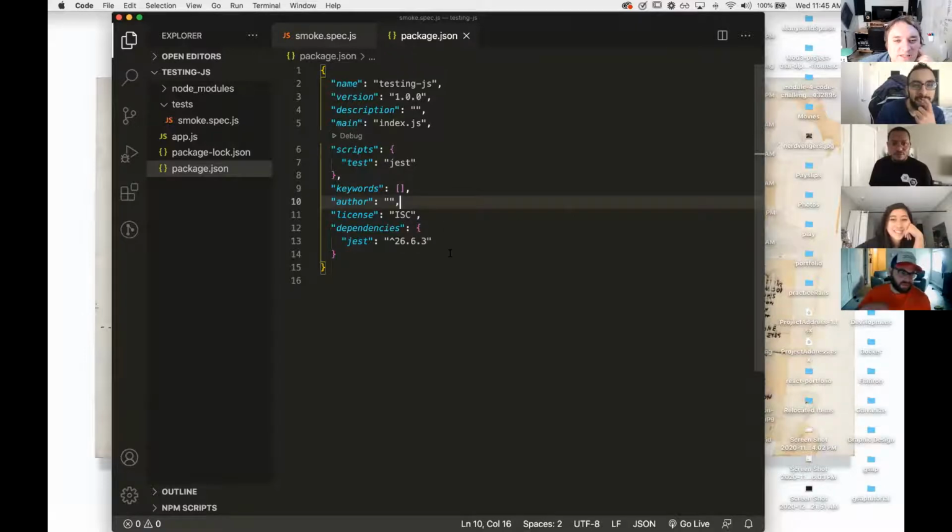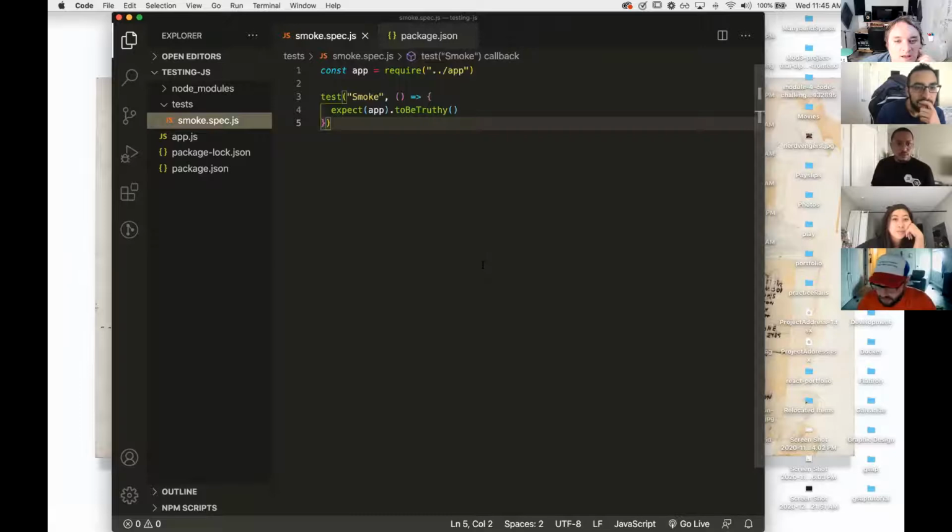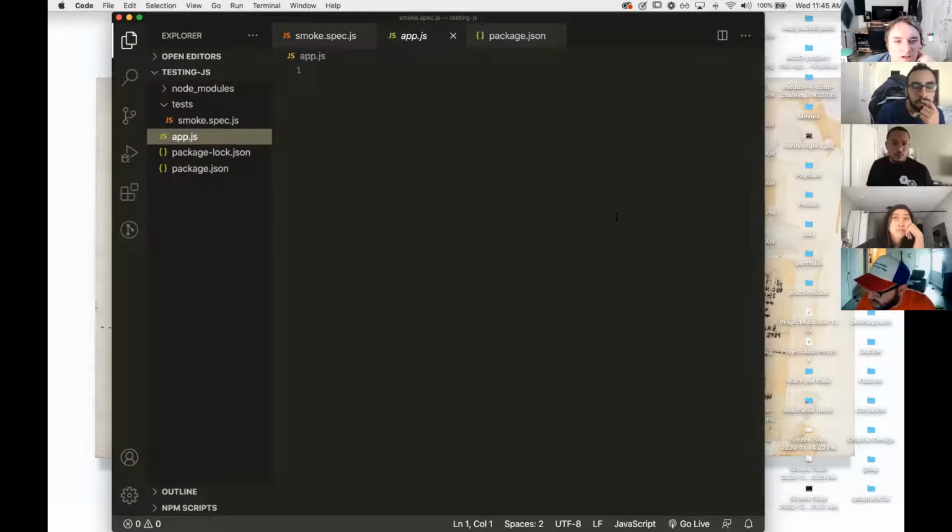All right, let me see your smoke spec again. Test smoke spec app to be true. Oops. Let me see your app. Okay. Let me see your node version. Node version? Yeah.